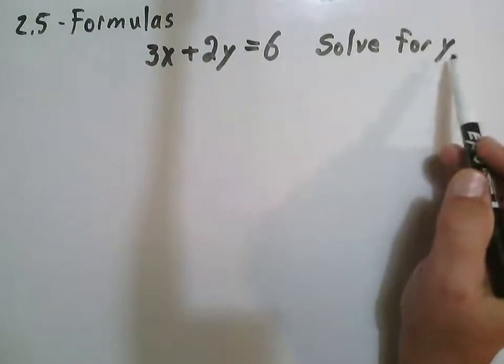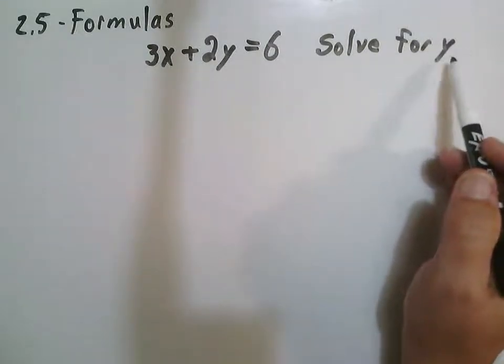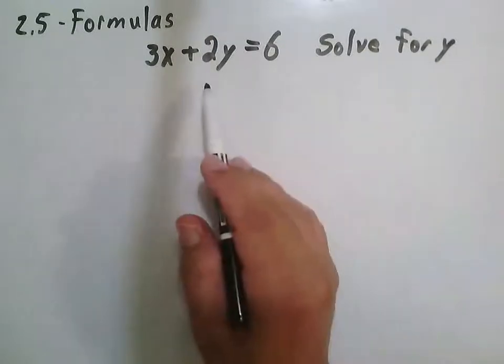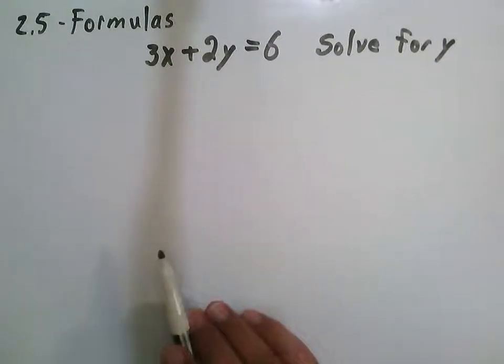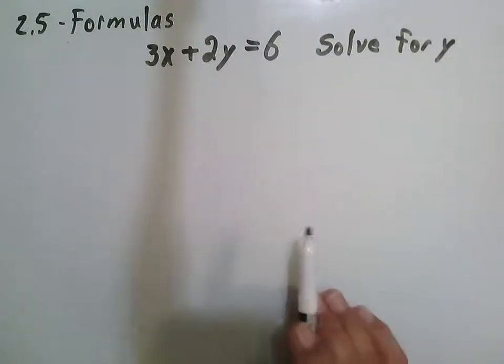Whatever you're solving for, in general, we'll do x, but it could be a y, and it could be any variable. That's not really important. Still got to get the variable on one side and everything else to the other. Now, you've heard me say over and over that the letters are on one side and numbers on the other, because most of the time we're trying to solve them.